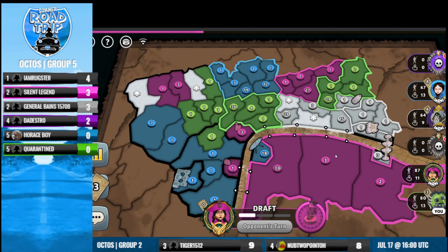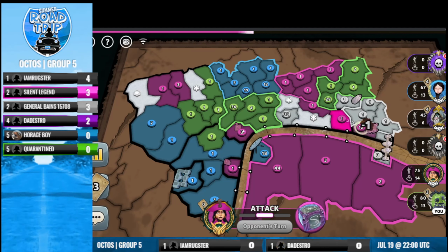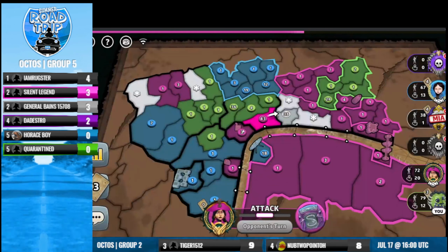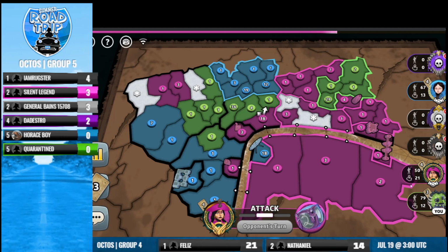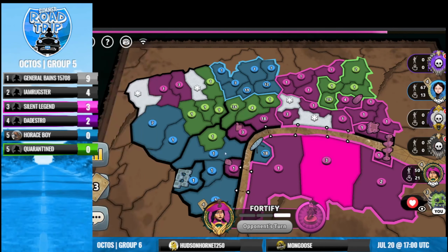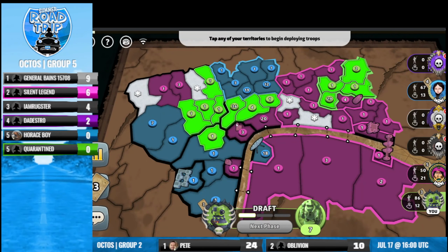All right, Silent Legend didn't really have to help with that, but he's not getting very good trades. He's gonna go after Baines now. The feeding frenzy is continuing. Decides to finish Baines off. That's going to put Silent on 5 cards once he ends his turn. But that actually was a fairly inexpensive kill relative to the kill that Baines just had on Rugster. Silent got some really good dice there. Looks like he is going to leave a 20 stack in Quarantine's bonus.